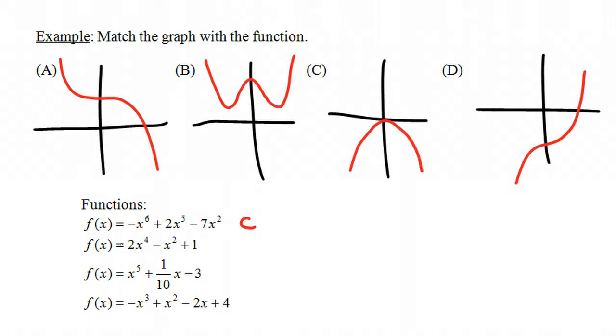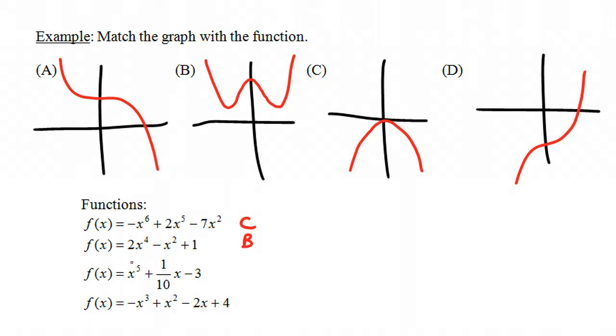The second one is an even degree polynomial with a positive leading coefficient. The only one that could be would be part B. In fact, you could graph these on a graphing calculator. If you do that, you have to make sure you zoom in the correct amount, with the right viewing window. But if you do have the right viewing window, you can see the graph looks like this.